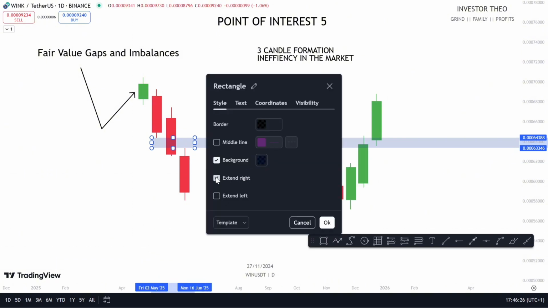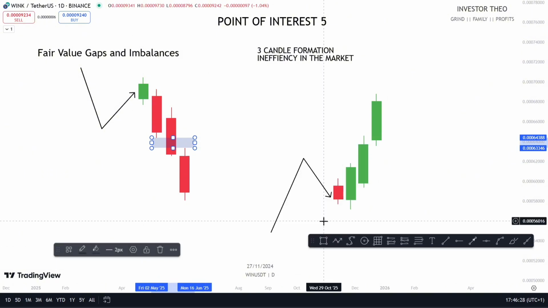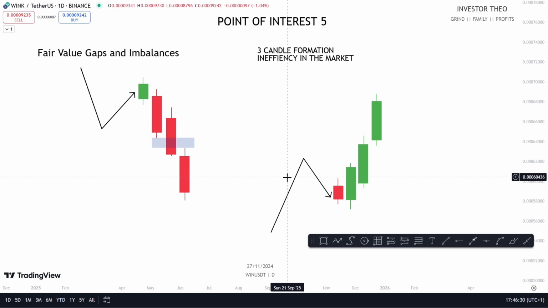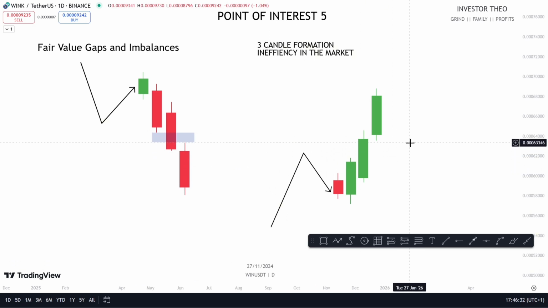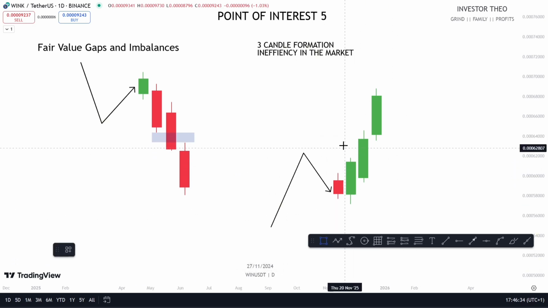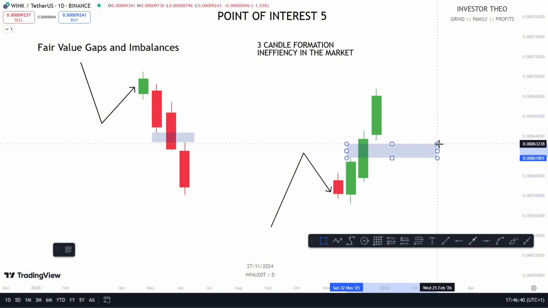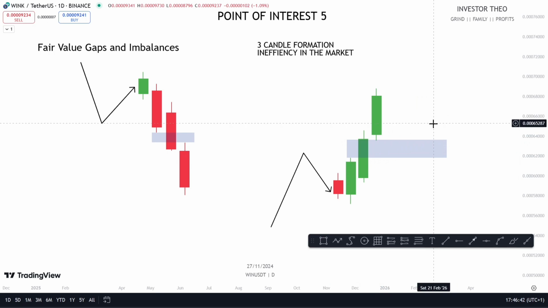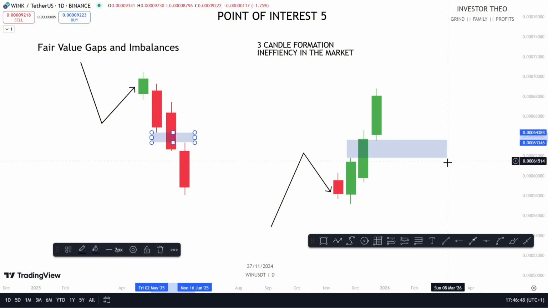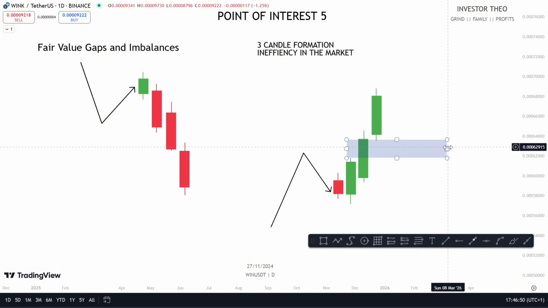Settings, extend right off. Okay. So this is definitely this. You get the point. So the same thing over here for a bullish fair value gap. You can mark it starting from here and covering this gap. This is a clear way of marking it. But I don't want to confuse myself with order block markings and fair value gap markings, so I don't use this to mark my fair value gaps.